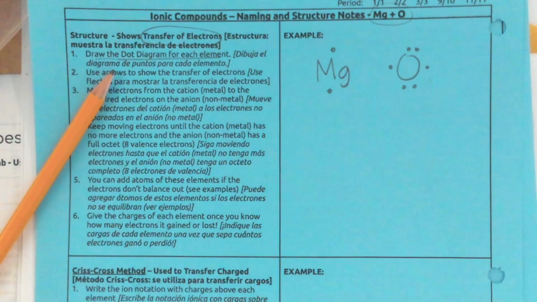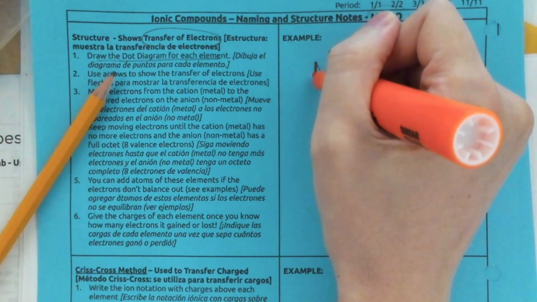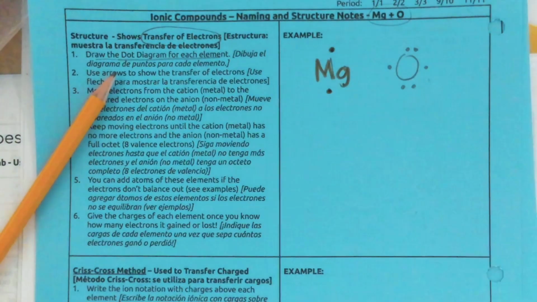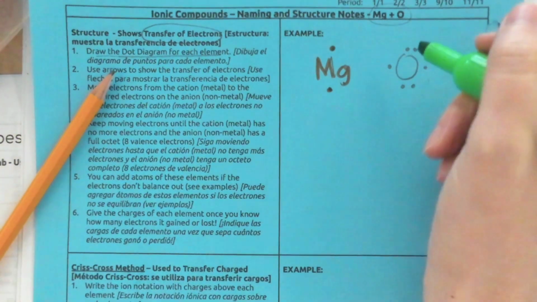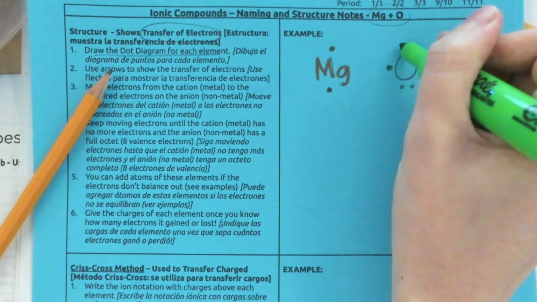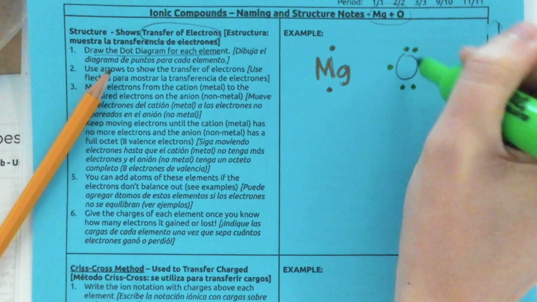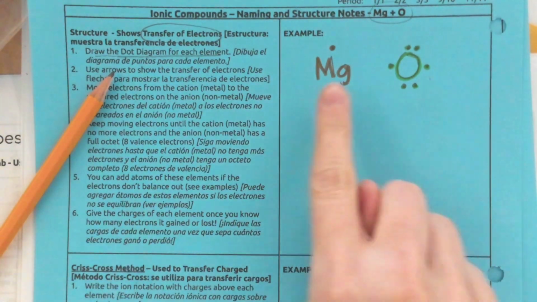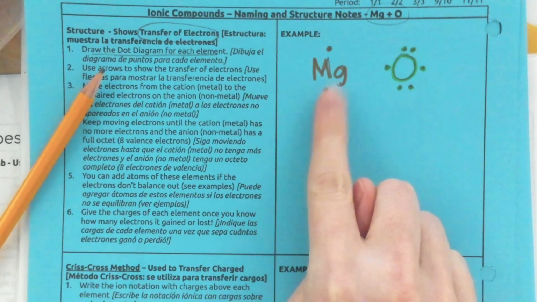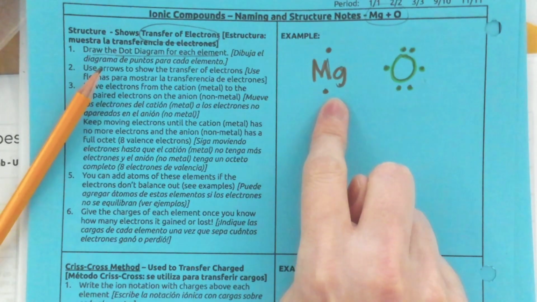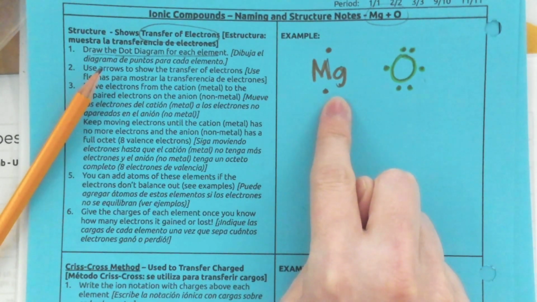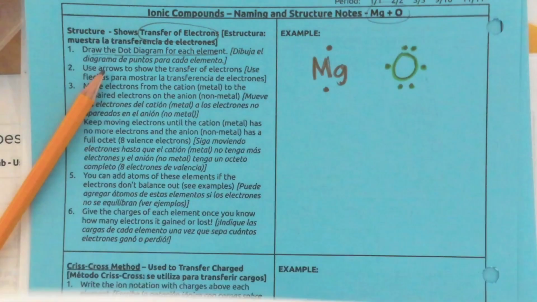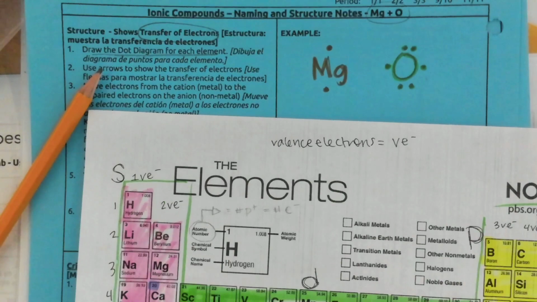And I'm going to color code these because why wouldn't I? It helps us see our electrons better. Okay, so here we go, color-coded. Now, remember, to determine the number of dots that you place, this is the number of valence electrons the substance has. You can use its position on the periodic table to determine that. This has got to start getting to be second nature, right? We've done a lot of practice here.